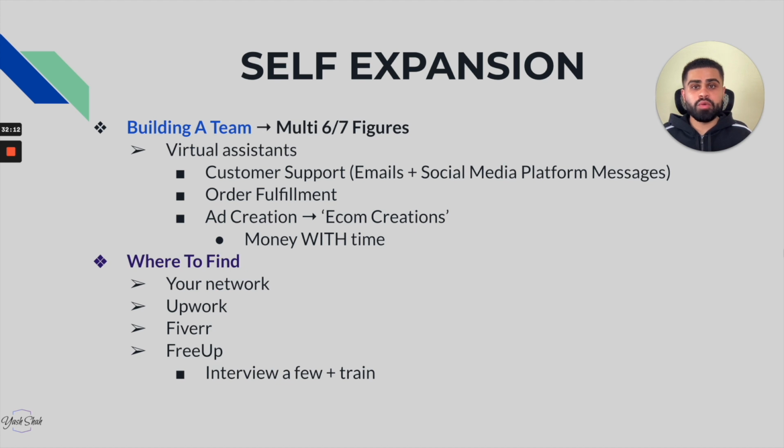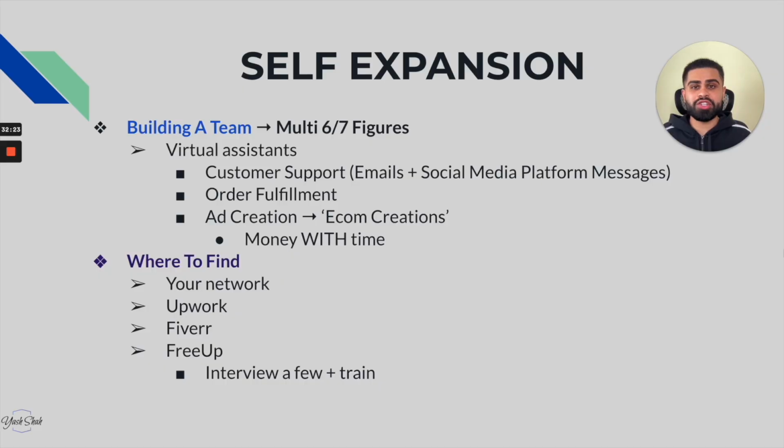Even when it comes to order fulfillment, you can definitely outsource this. Now, if you have a private shipping agent or a warehouse, you can even hire and train someone to oversee and manage everything and follow up with these agents and people at the warehouses. So again, that just takes a little bit more off your plate and you have more time, energy, focus, and money to reinvest in other portions of the business. Of course, when it comes to ad creatives, I always like to make sure I'm outsourcing or letting someone handle what I'm not the best or great at.